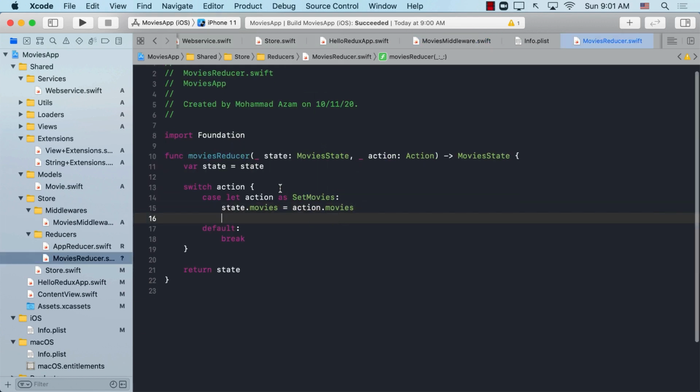So this is it. I mean, for the reducer, it's not much of a hard job. The reducer simply takes in the state and the action, it updates the state, and then it returns you a brand new state. The reason that we are calling this a brand new state is that we didn't really modify the original state. We assigned it to a new state variable. And that is making sure that we always have a brand new state and we're not updating the state. Okay, so this is great. Now in the next section, we'll be learning more about how we can display all the movies onto the view.